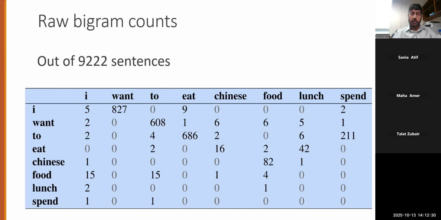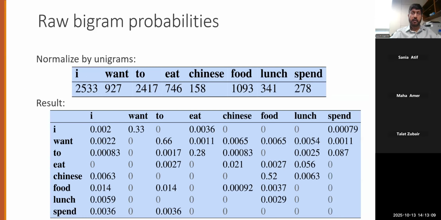And of course you can see other interesting combinations as well. So eat Chinese, that is reflecting the interest in Chinese food. So eat Chinese is 16. Chinese food is also a large number, I think 80 or so. So you can find all these numbers in this co-occurrence matrix, where, as I said, the rows are preceding words and the columns are the next word. So given this matrix, and given the formula that we saw before, you can convert it to estimated probabilities. Okay, which is given in the next slide.